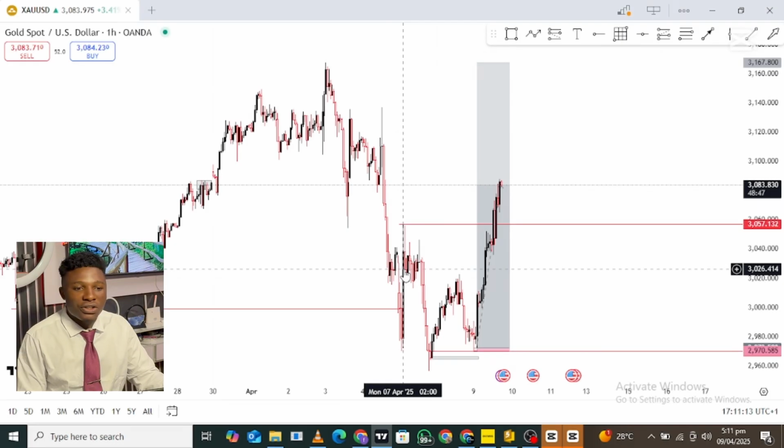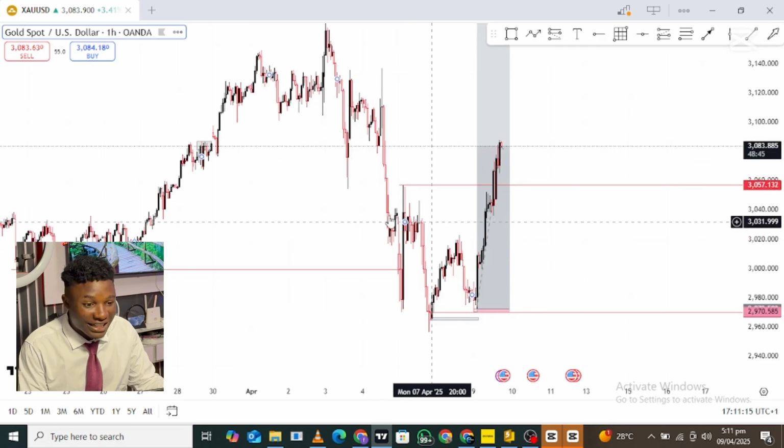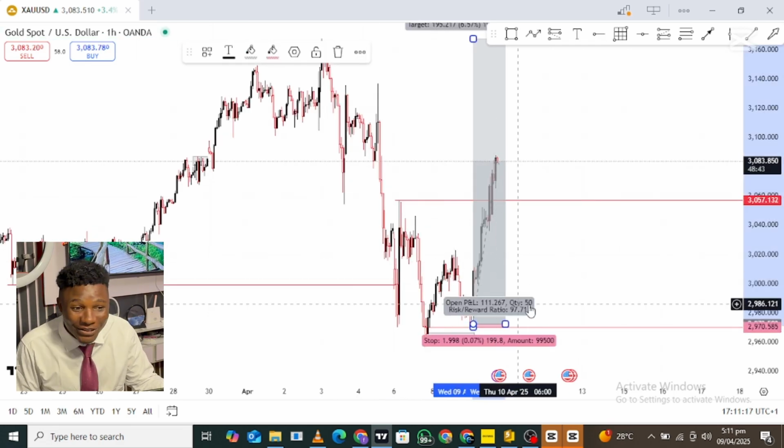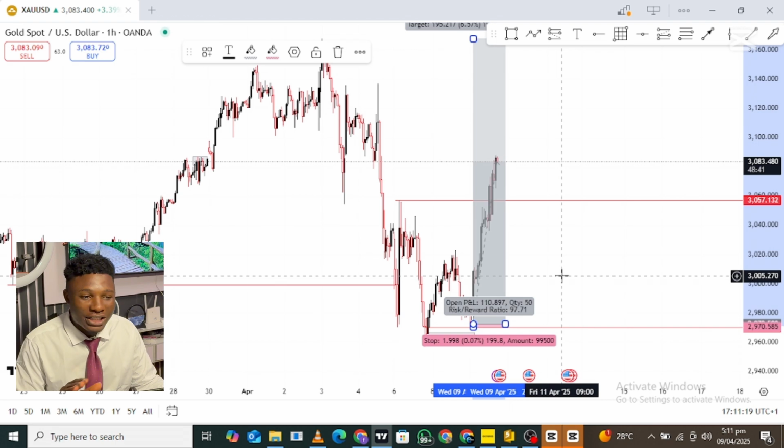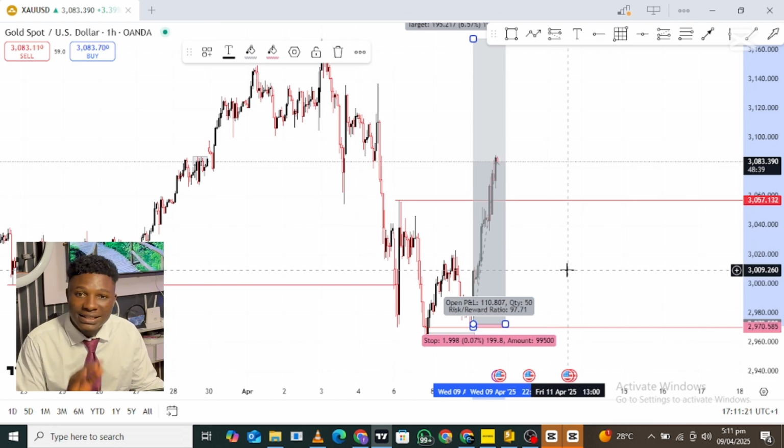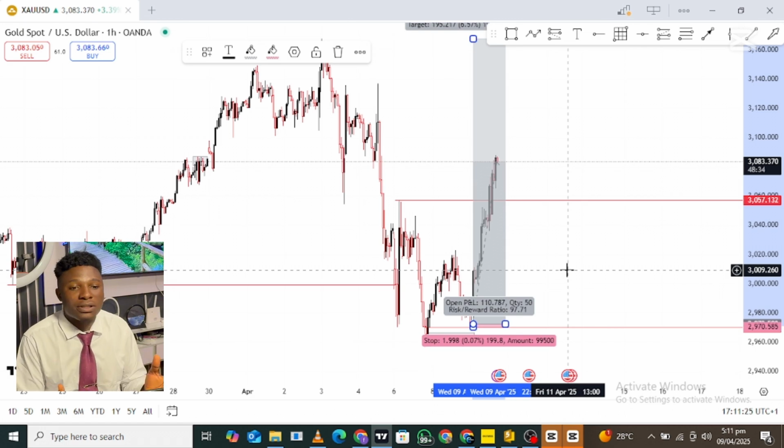Come on, let's go to the chart right now. So you guys can see this is my chart, and this is the trade. You can see this one reaching next level. I'm going to be doing the breakdown for you guys right now so that you can see how I was able to see this particular setup. So next time if you miss this setup, you can also analyze the market by yourself.